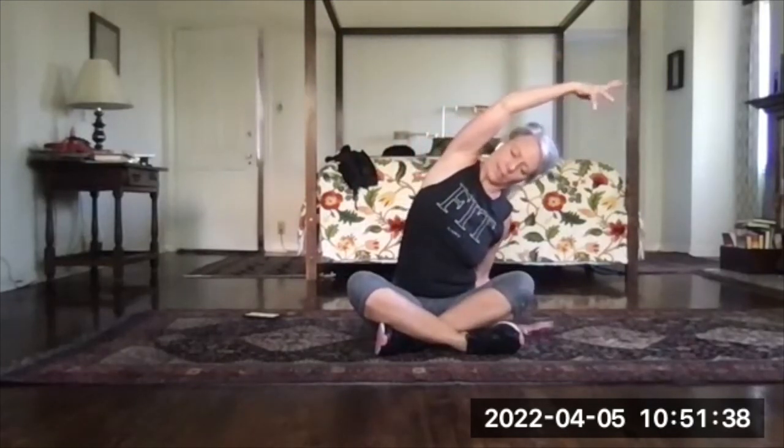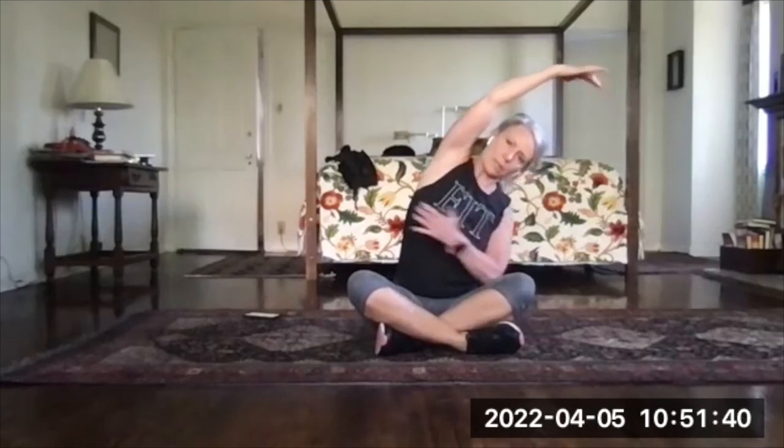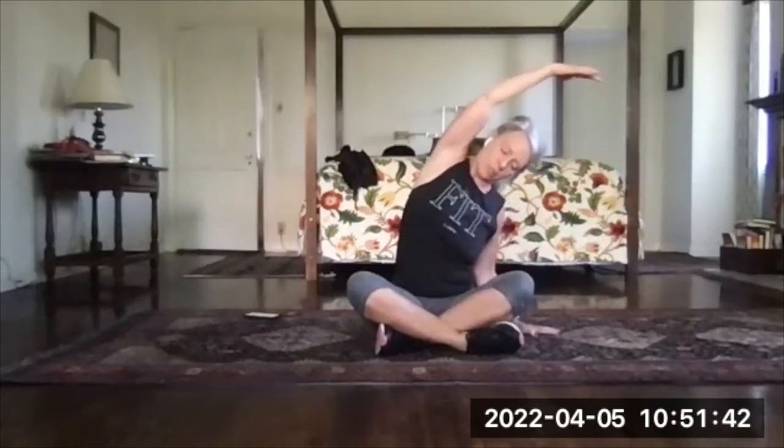All right, sit cross-legged here. Sit nice and tall. Bring your left arm up and then tip to the right. And I want you to be nice and lifted and long. So reach long, but take the left side of your rib cage and kind of reach it up toward the ceiling. Bigger stretch on that side.